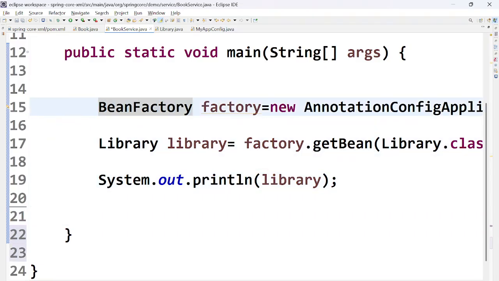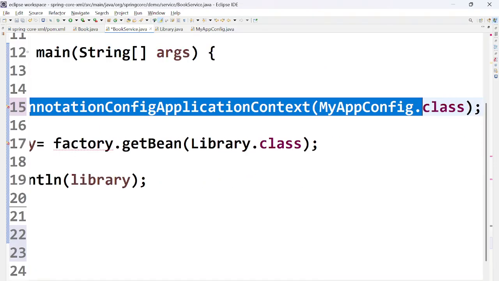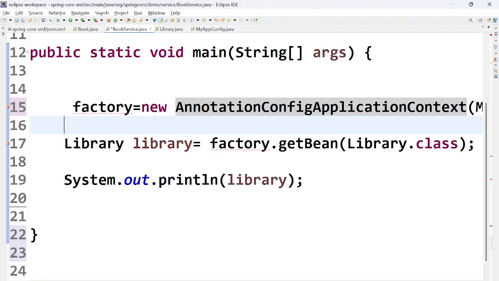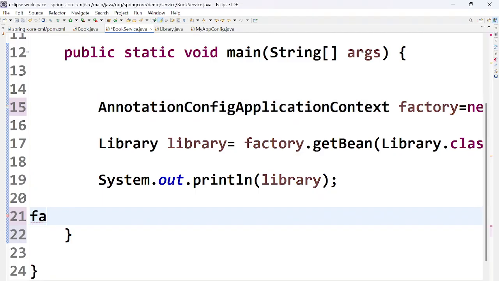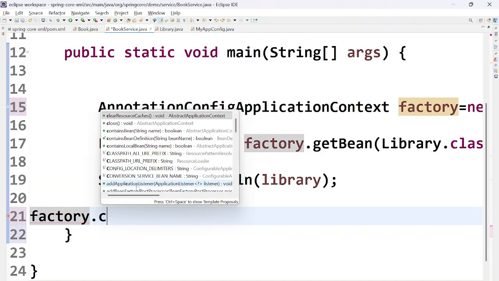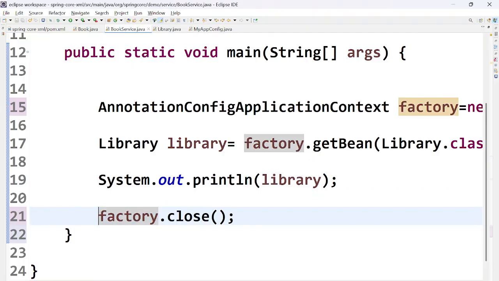Obviously the bean factory does not contain the close method. So it is the annotation config application context that contains the close method that will be required for this. So I'll go for this, and now I will write factory dot close. Yeah, so here is the close, factory dot close, which will be required if we are calling the destroy method.